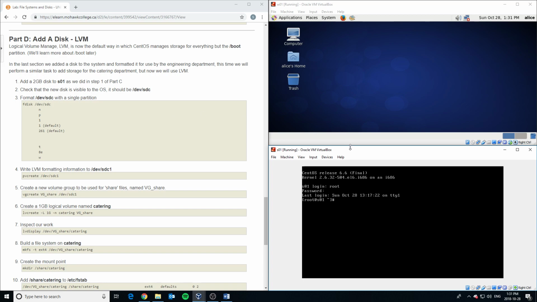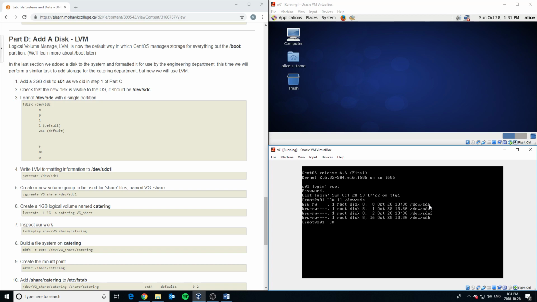And what we can do, I'm going to show you this. You don't have to do this. You can just assume it works, but I'm going to show you how we know that the virtual disk is added to this virtual machine. We are going to use a command called ll, and we're going to say /dev/sd and star or asterisk. And we can see a bunch of stuff that you may not understand, but that's okay.